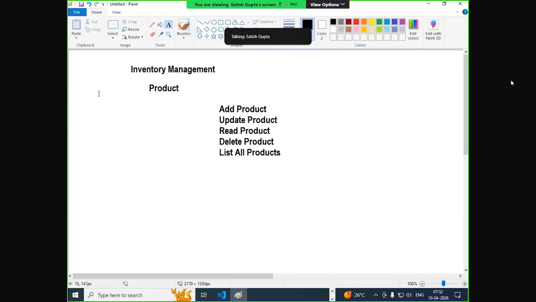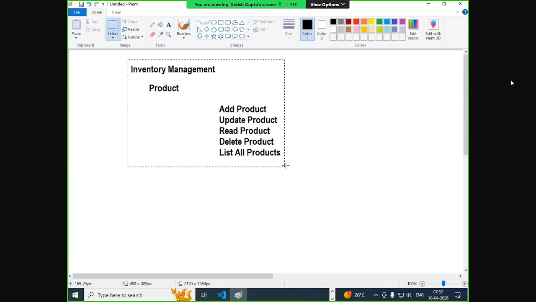So let us see how to develop this. In this we are seeing all the CRUD operations: how to add a record in the model, how to update it, how to delete it, how to list and how to read. This is what we are developing.